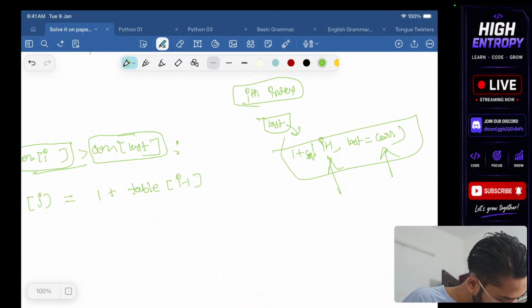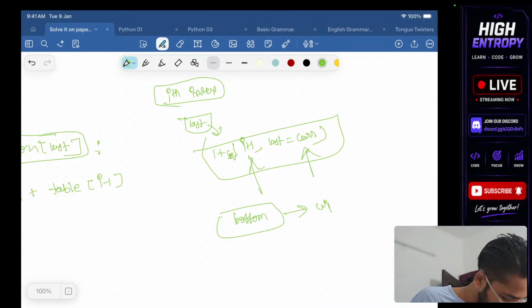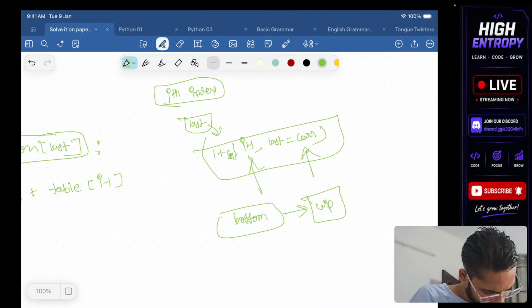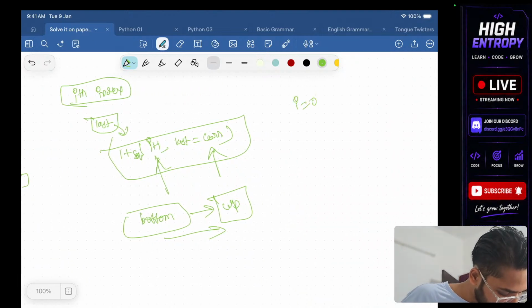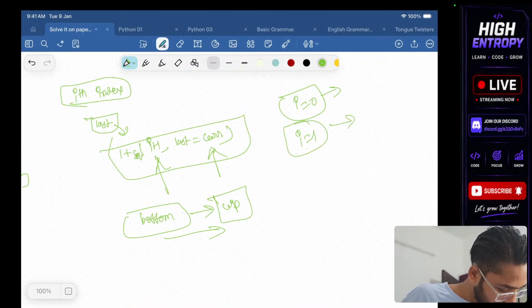So here I am starting from bottom. Is it the right approach? Bottom up. What if I start from 0? I equals to 0, that means you are in the first element. Then what will I do? I equals to 1. You will take decisions. What was the last value?